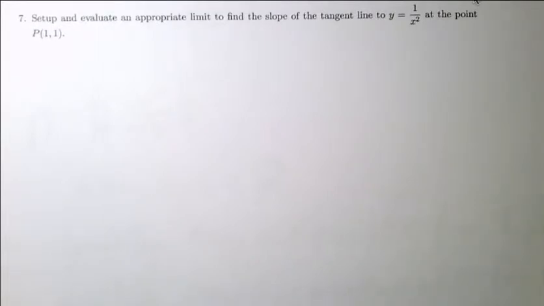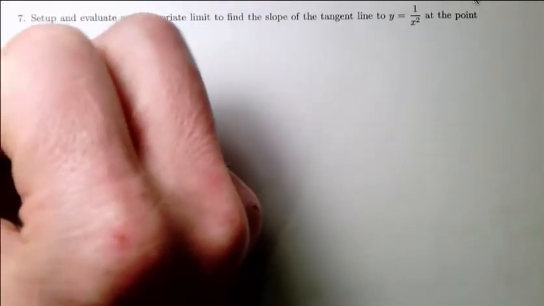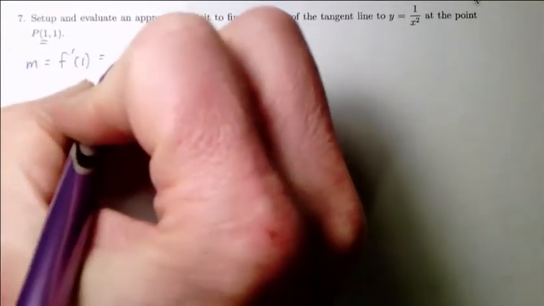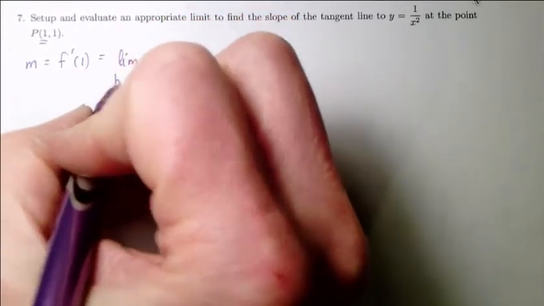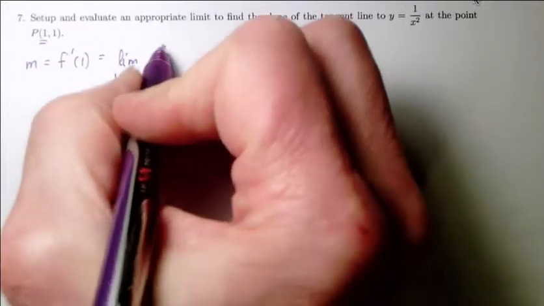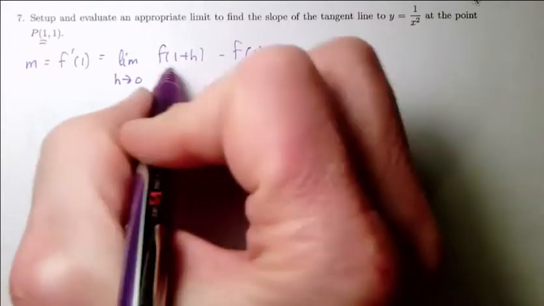To find the slope of the tangent line at a particular value, it's easiest to build that value into our limit. So the slope is equal to the derivative at a point. If I need the slope of the tangent line at more than one value of x, or more than one value if you want to call it a, then I might want to work out a formula. But at one particular value, I can just work the limit, focusing only on that spot.